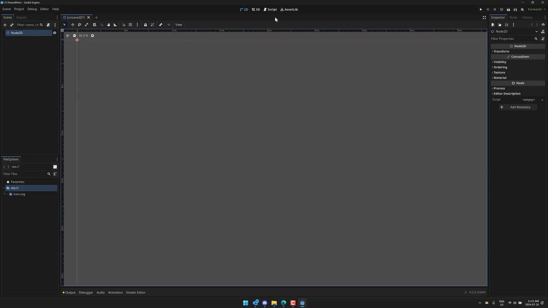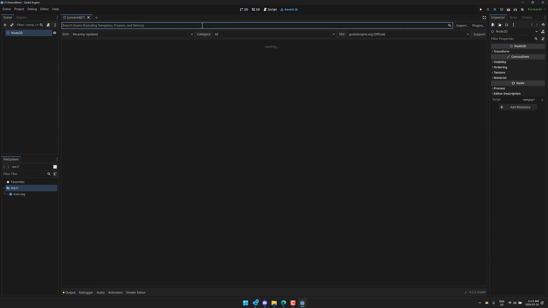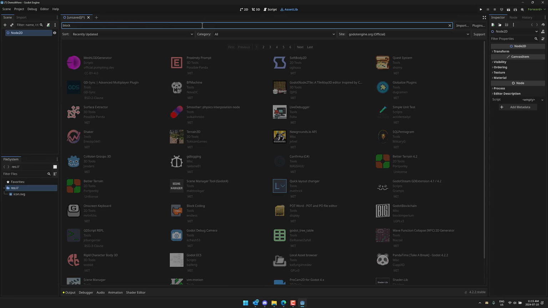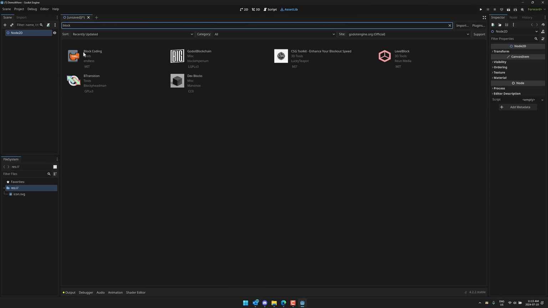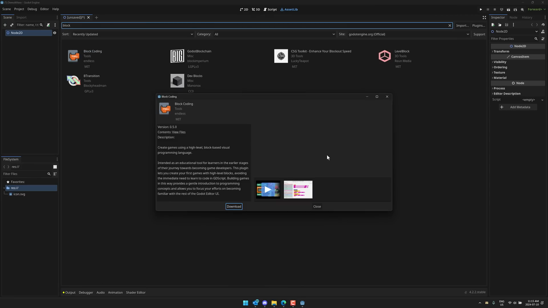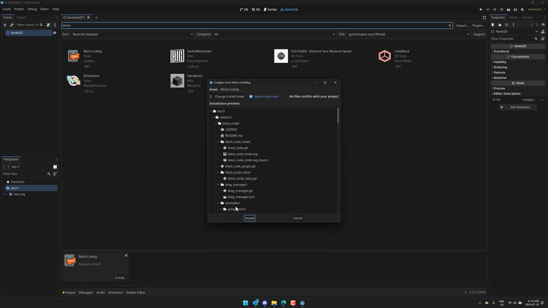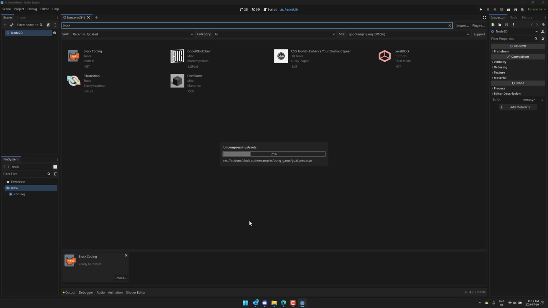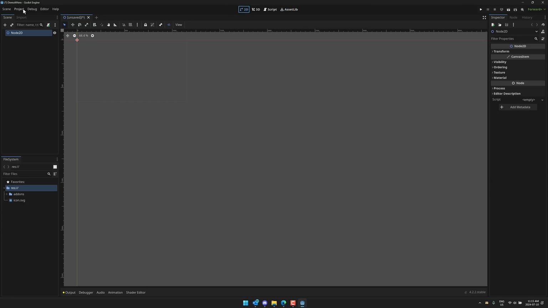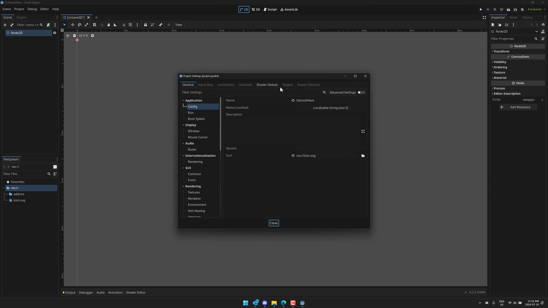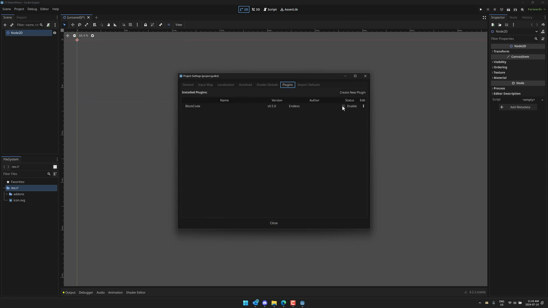So we're going to create a 2D scene we're going to use eventually. Go on up here to the asset lib and search for block or search for code because both will get you there. Block coding. This is the one you want. It is free, high level, based on Scratch or MakeCode, those kind of game engines, or I guess you could say programming languages. We'll go ahead and install this guy right there. So all available through the asset library, makes things very simple for you. Once you've installed it, go ahead over to plugins and enable block code.